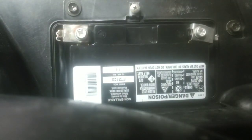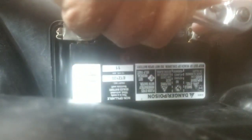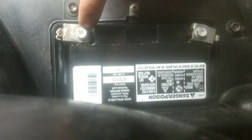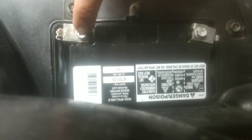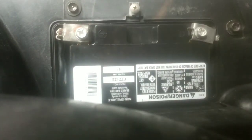That explosion was not from installing the battery. Thank you very much. Okay, you don't want to over tighten them, folks. It's just cheap bolts going into brass terminals. You don't want to go hog wild on it.